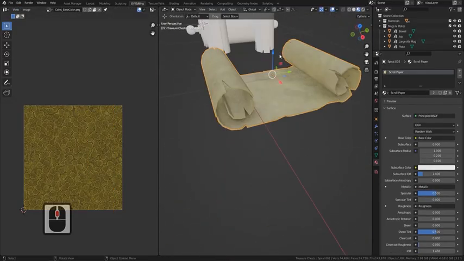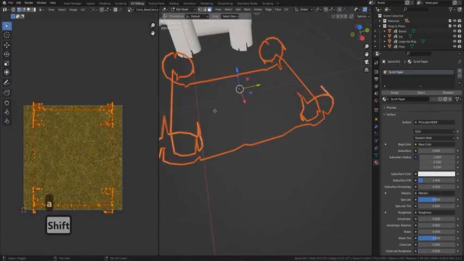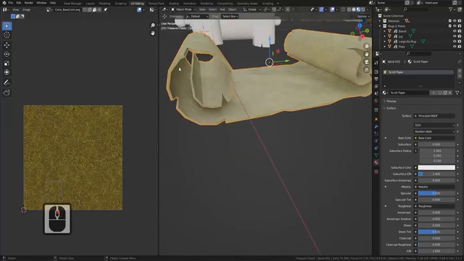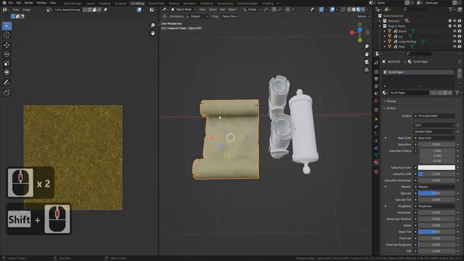All right, that's looking a ton better. Okay, I'm glad I did that. I'm going to hide that out of the way. I'm going to grab all these now. I'm going to press U, unwrap, and there we go. These are also going to unwrap now. Much nicer, as you can see. All right, so that's pretty much that one done.